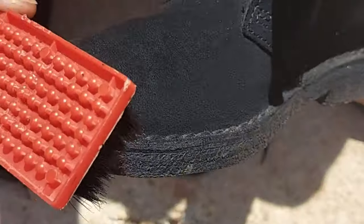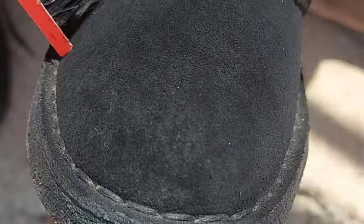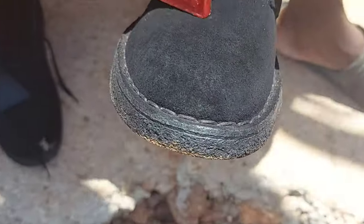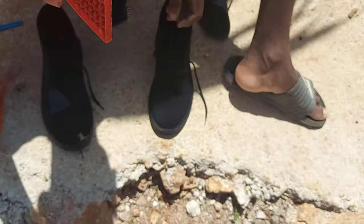So, take my advice. Don't brush it when it's wet. Let it dry and then take out the dust. Take out the dust, not the water. You can't brush water. Understand.